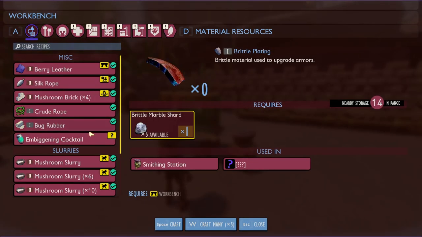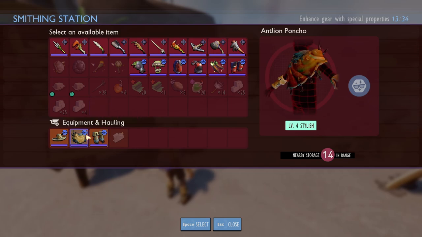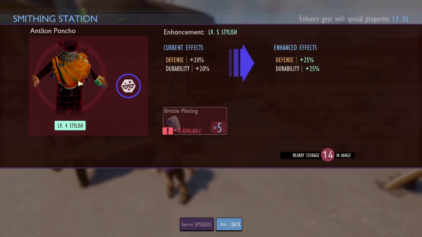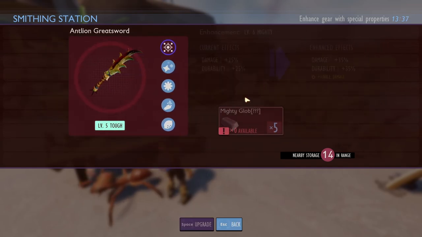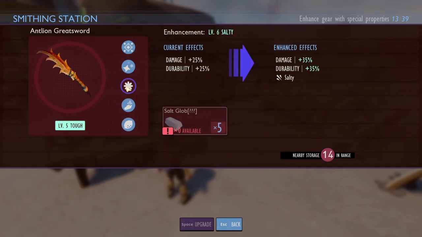I decided to level up. I decided to get some antlion armor, because of the tasks I have today. I leveled this up, and then I also upgraded the greatsword, so now there's mighty, fresh, salty, spicy, and sour.